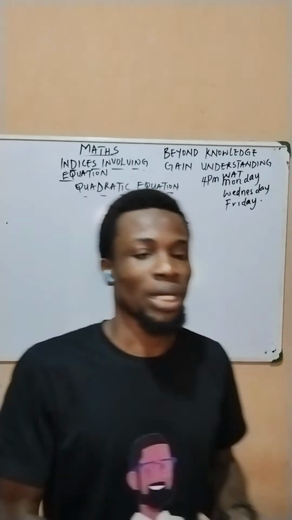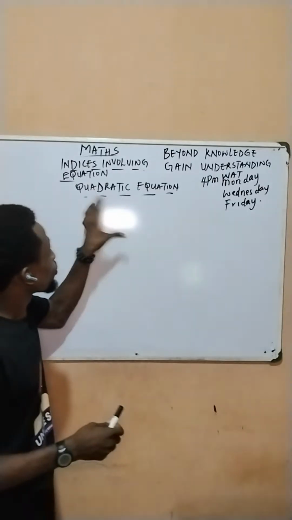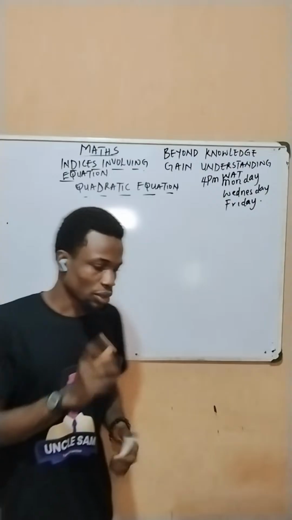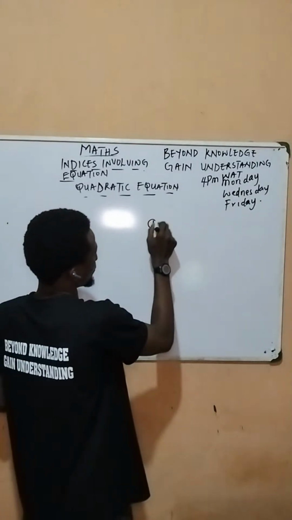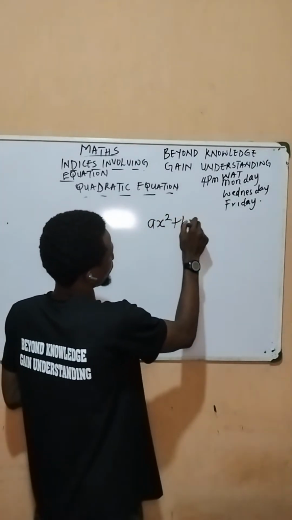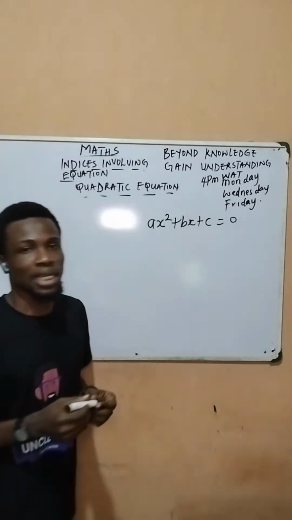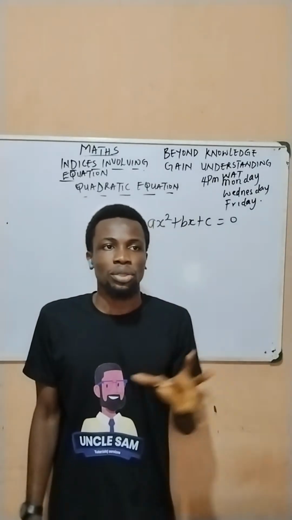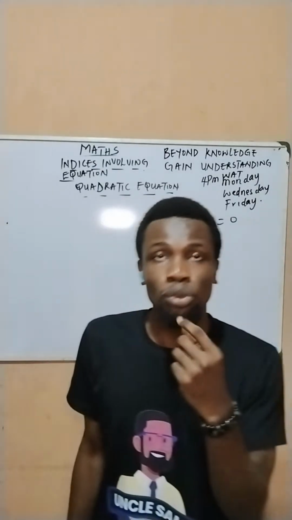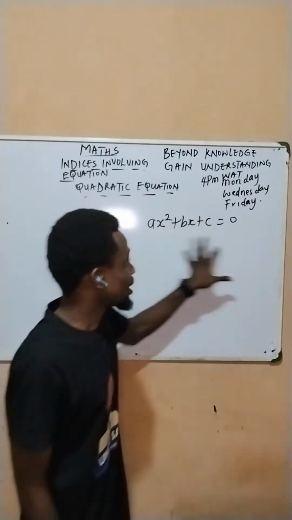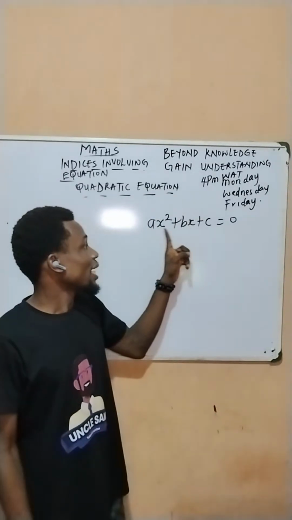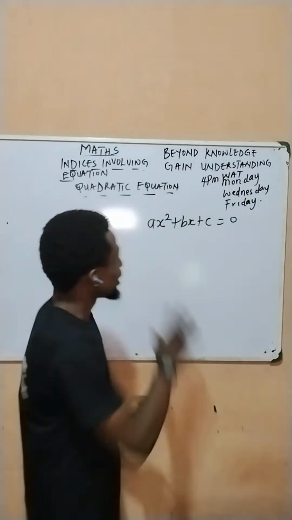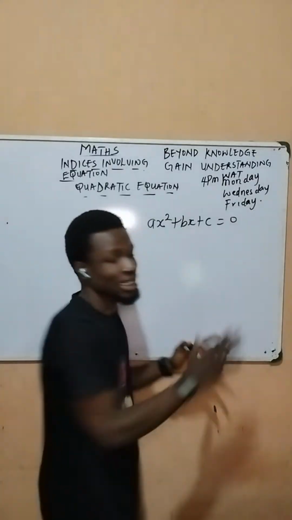Now we're going to get into what we have for today. Now, quadratic equation under indices. We already know that the concept of the quadratic equation goes this way. Now, this is the basic idea of a quadratic equation. If you're talking about a quadratic equation, you're looking at an equation in which you're supposed to get two values that will satisfy the given expression. Look at the format. The format is ax squared plus bx plus c equals 0. Now, the whole left-hand side is equal to the right-hand side. That is the whole point of an equation.